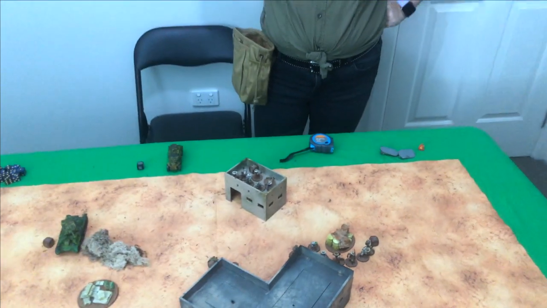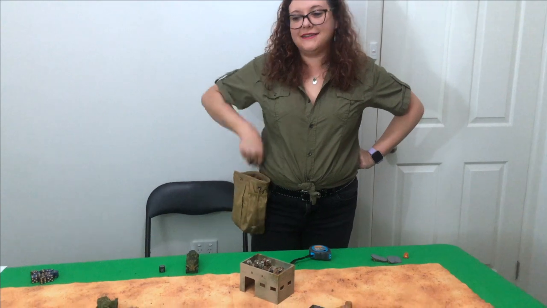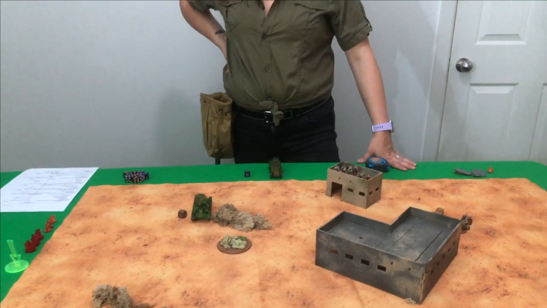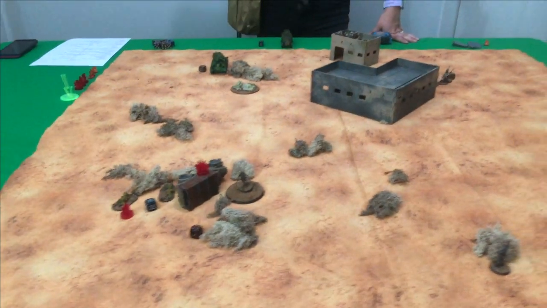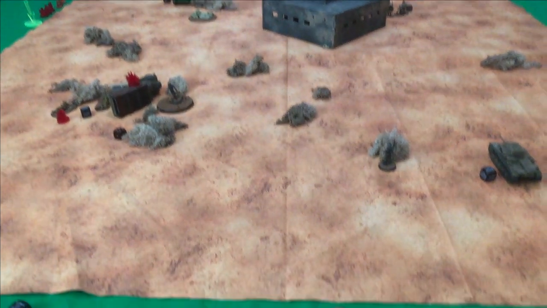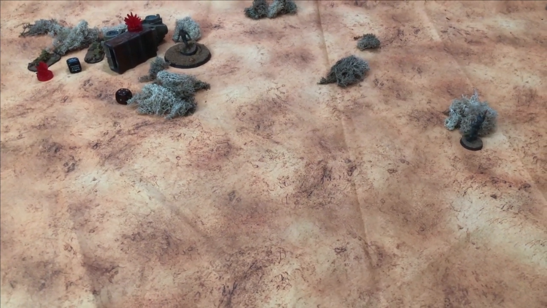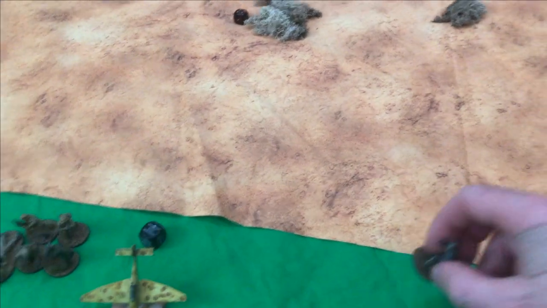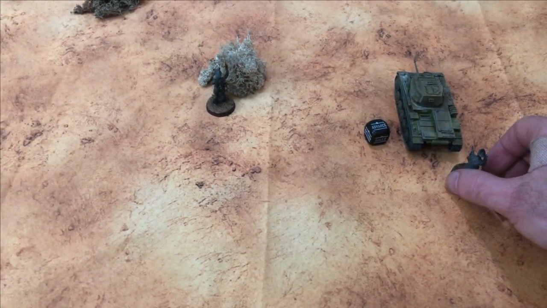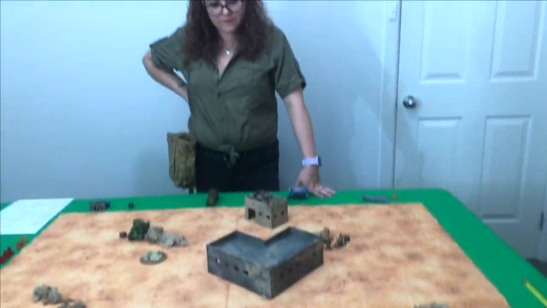Points for sneaking. Okay, next dice. It's you, Germans. Oh, always trying to throw straight off the board. I think I am going to do the same. I'm going to get my lieutenant on here. He's going to run, he is just not going to use his full run. I'm going to get up behind this tank and use it for cover.